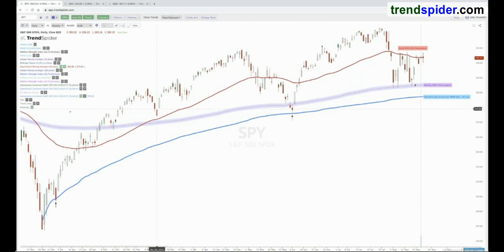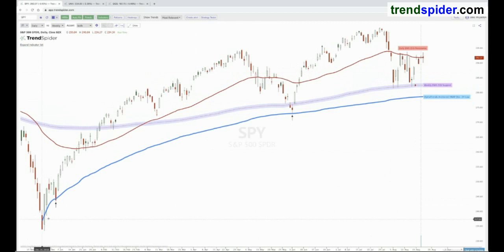But what I also have here, and this is something that's pretty new to the platform, is the ability to anchor my VWAP from a specific candle. And this comes from the strategy that Brian Shannon uses from Alpha Trends. He's the founder of alphatrends.com. And he created this mindset where why just look at the VWAP from an entire kind of range with a different input? Why not actually anchor it from an important part of the chart? In this case, this is important because this is where we finally caught a bottom. And if we really wanted to get technical, this is where we technically caught a bottom.